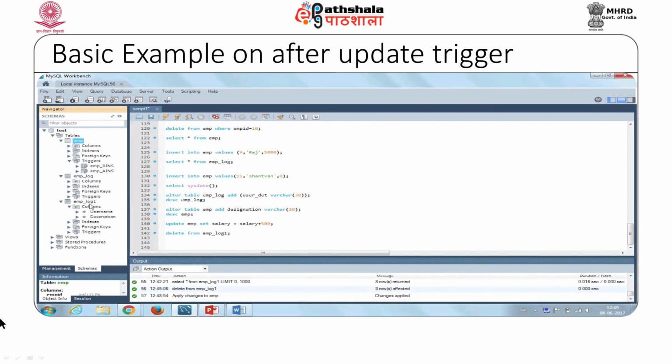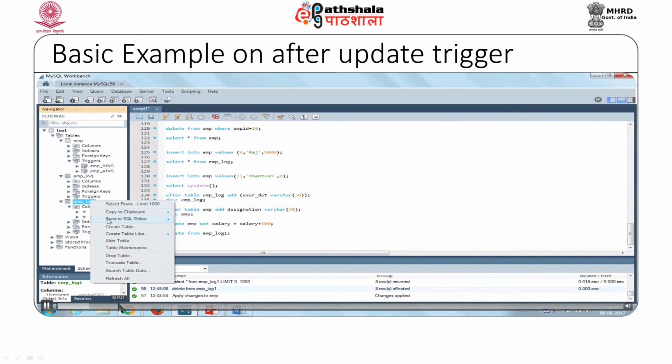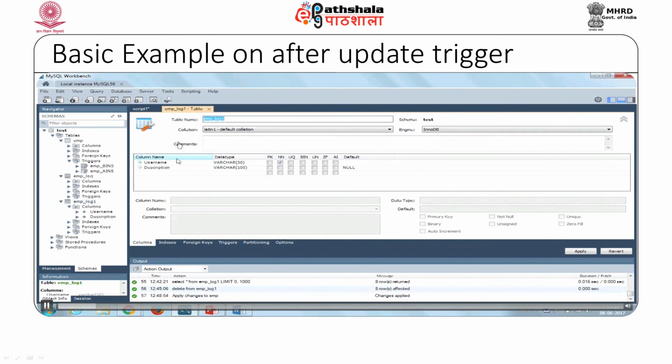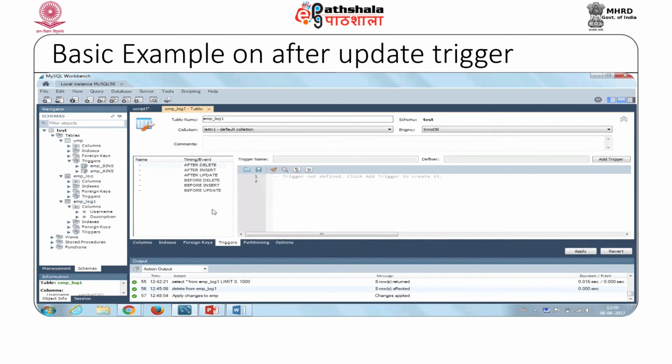So, when we look at the after update trigger, we maintain one more table called employee log 1, which has two fields, username and description. Here I have created employee log 1 with the two fields, username as well as description. Now, if you observe, I have not kept any primary key. Make sure you do not have username as primary key, because the user will remain the same.